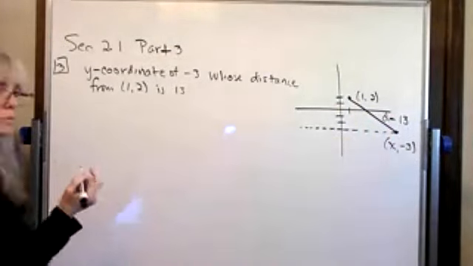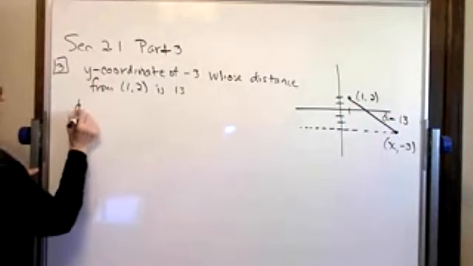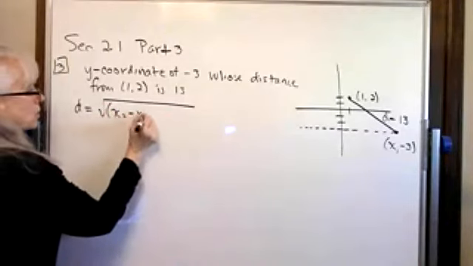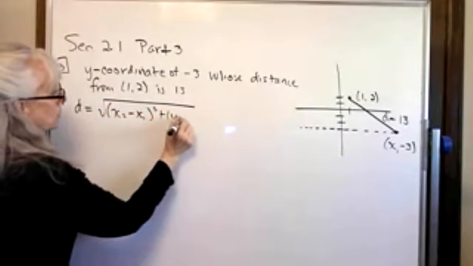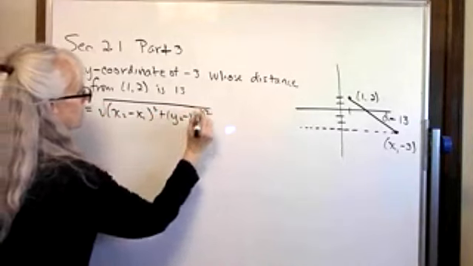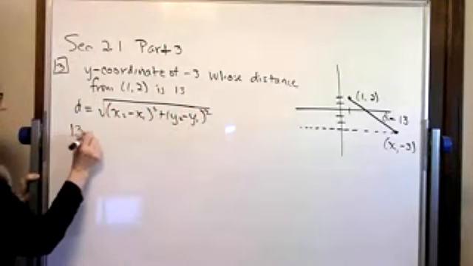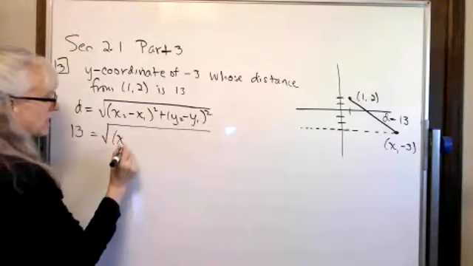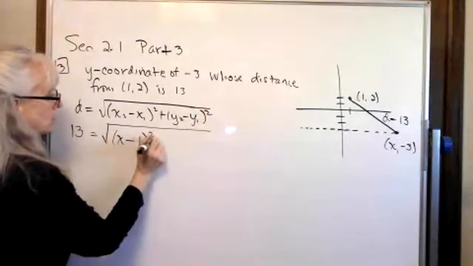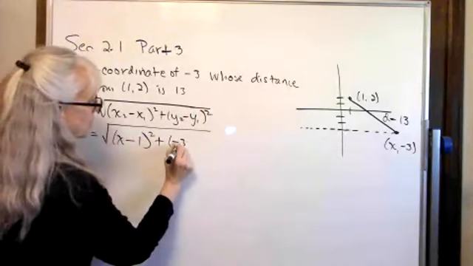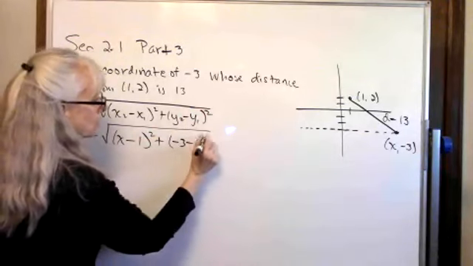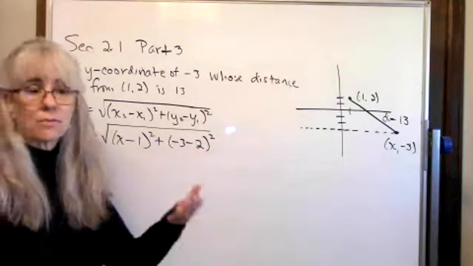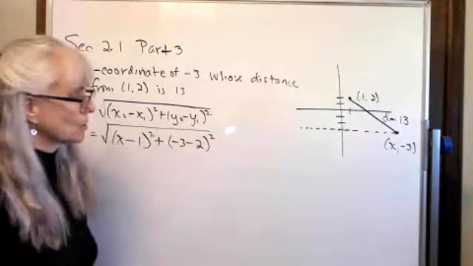It's been a while since we wrote it, so we're going to write it one more time, again, to help you memorize it. So that distance is equal to the square root of (x2 minus x1) quantity squared, plus (y2 minus y1) quantity squared. Okay, that distance is 13. That's going to be equal to the square root of x2, which is just the single x, minus x1, which is 1, quantity squared, plus y2, which is -3, minus y1 of 2, quantity squared. And there it is. Now all we need to do is solve this equation for x, which is why we spent the first couple of weeks solving equations. So we need to do this kind of stuff.